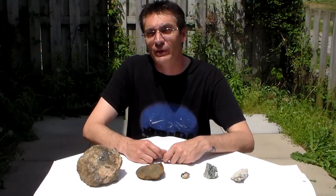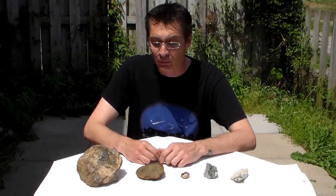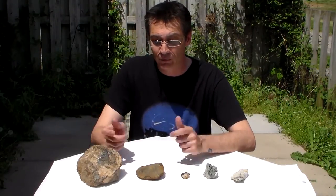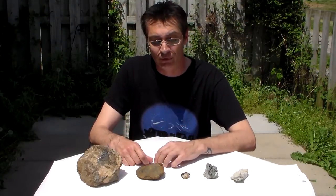Hi, so I wanted to show you the basic steps in removing iron staining from your minerals. Now you're out in the field and you find some that don't really look that attractive, but once you get them home and clean them up, they drastically change. So I have a few samples here in front of me that we'll go through and we'll see the before and after difference.